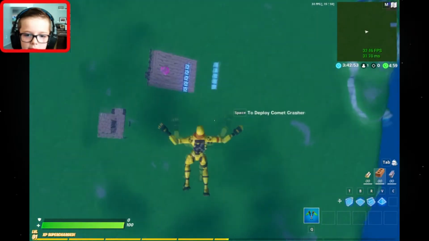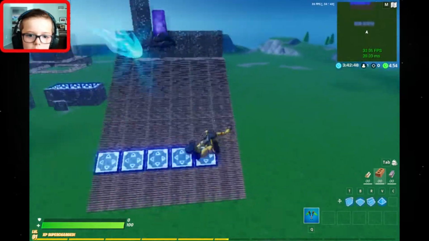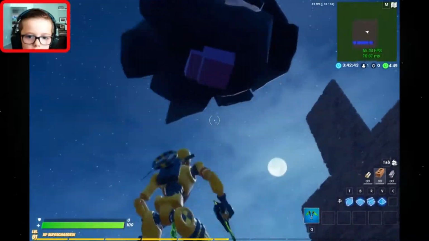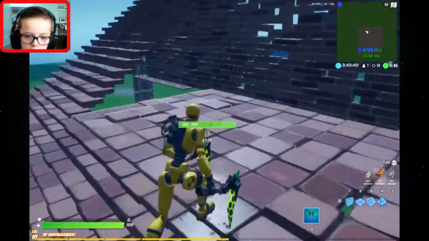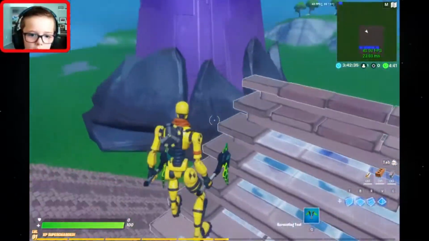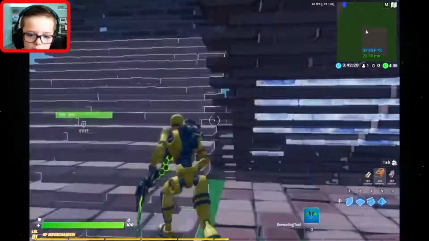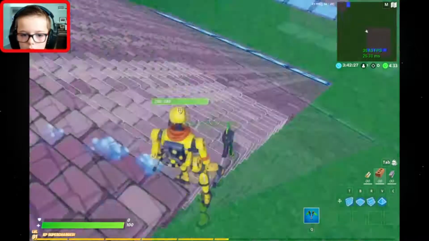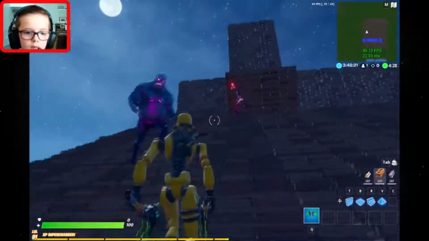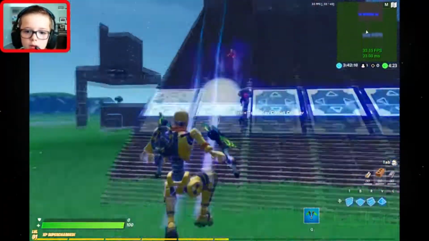I'm gonna stand near my traps. Okay, zombies spawned over there too. Wait, I think I need them to spawn like... Hello? I need you to spawn. Maybe if I get very close to you. Why aren't the zombies spawning? Where'd they go? Zombies. Yes! Oh yeah!